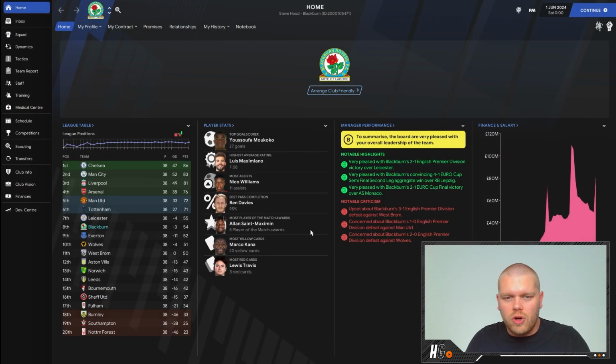Right then, end of season number 4, and we finish in the top half of the Premier League again. We finish in 8th, minus goal difference, though, and quite a way off those European spots. Chelsea do win the Premier League title, and Burnley, Southampton, and Nottingham Forest all relegated. Youssoufa Moukoko is the top goal scorer. You would expect that. He does have that potential 200 range, so it's kind of to be expected.